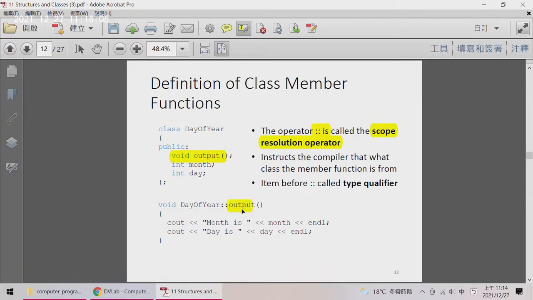Before the function name, we add the scope resolution operator, and this operator specifies that output belongs to day of year, belongs to this class.